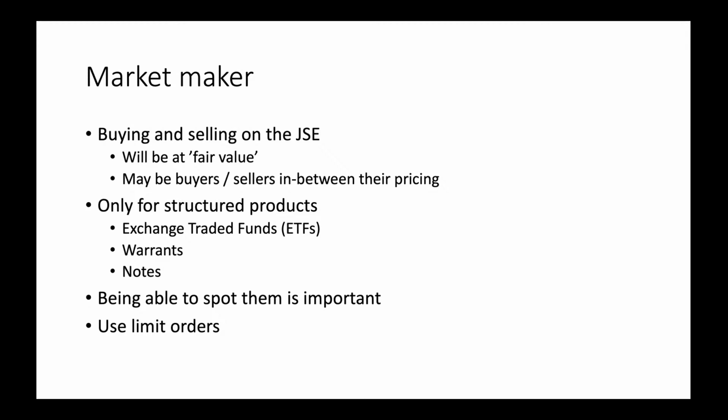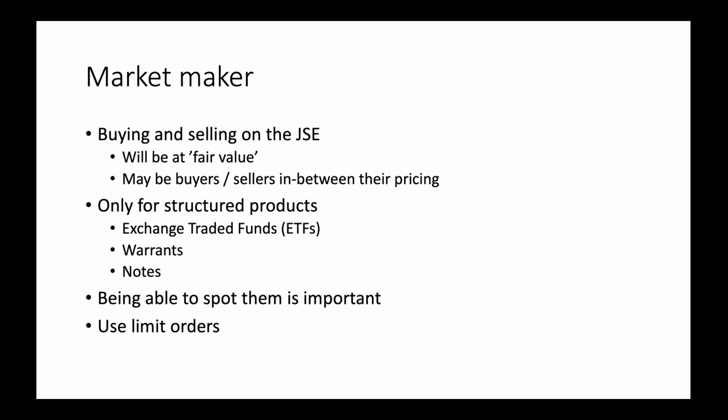But market makers are essentially in the market, in theory, all day, buying and selling on the JSE at fair value. There might be buyers in between. We'll look at that in a moment. Firstly, where do we find them? We find them for what I'm going to call structured products. So exchange-traded funds and exchange-traded notes will have a market maker. Warrants as options will have market makers. Some notes, etc., will also have market makers.